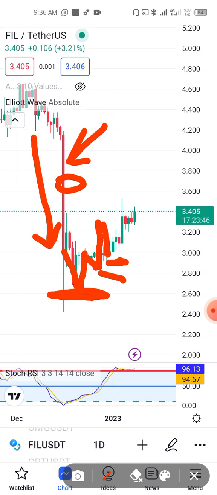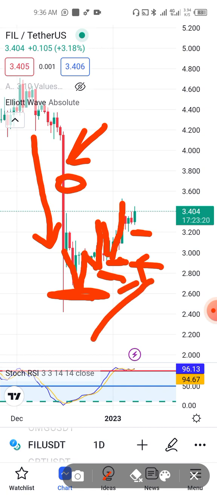So it came here, but you find that this low was higher than the previous low. And then what did the market do? The market went up again. Now you see, the market went up again, and when it tried to come down, are you seeing this down? This down is still higher than the previous down. You can see these three, actually they are four, showing clearly that today the market is a bullish market.